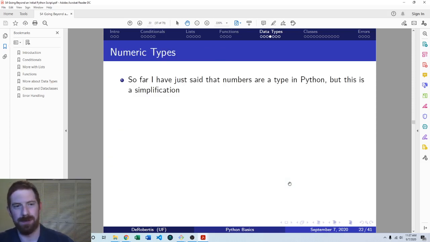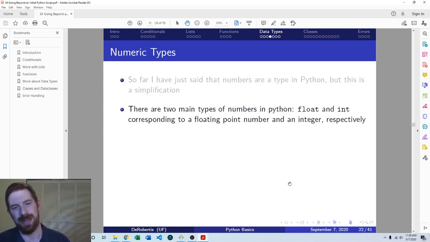Then jumping back over to numbers in Python. We've already talked about numbers in Python. We've already used numbers in Python. But I've been saying that numbers are a type in Python, and that's actually a bit of a simplification. There are actually 2 main types of numbers in Python: a floating point number and an integer, or float and int, would be these 2 main data types for numbers.